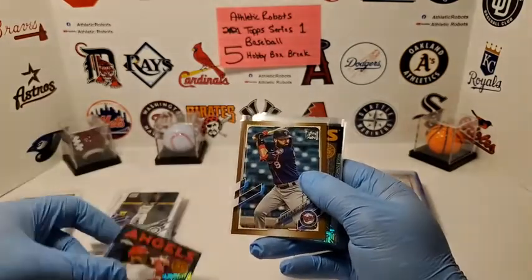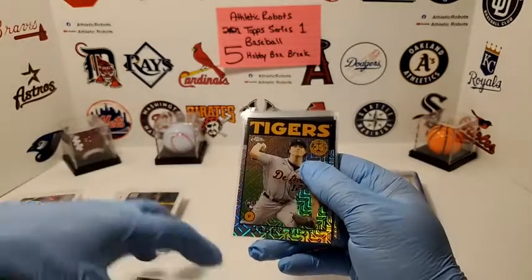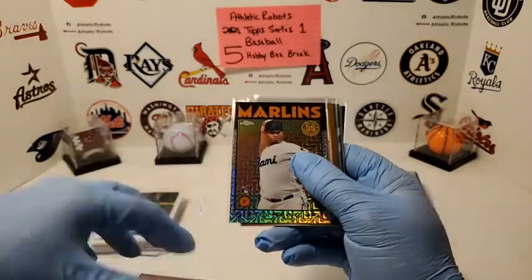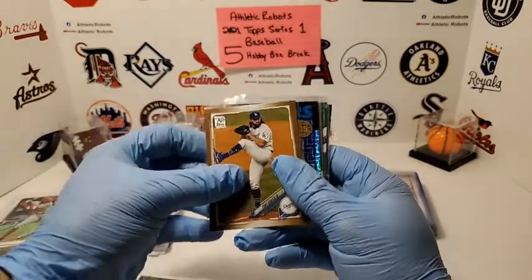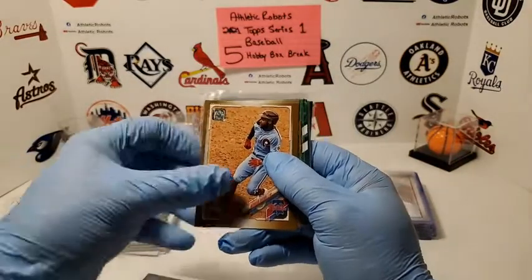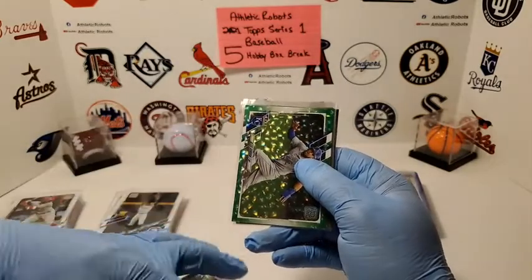We got the Joe Adell silver pack, a Marwin Gonzalez gold, Casey Mize silver, David Ortiz dark blue, I want to say, maybe purple, Sixto Sanchez silver pack, Tony Gonsolin cup rookie gold, Anderson Tejeda silver pack, Roman Quinn gold for the Phillies, Adam Plutko gold for the Indians.